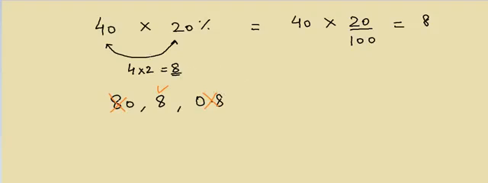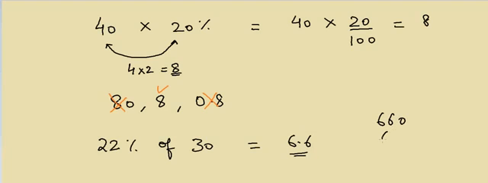So if we don't worry about the zeros, first of all, we can do this calculation very quickly without thinking about zeros. For example, if I have to say 22% of 30, the answer will be equal to 6.6. What I did, I just multiplied 22 and 30, so I'll get 660. And I know that 660 is not possible, 66 is not possible, 6.6 is possible, 0.66 is not possible. So it has to be 6.6. Or if you're good about it, you can also cancel the zeros by yourself.